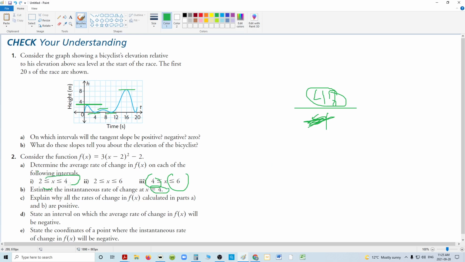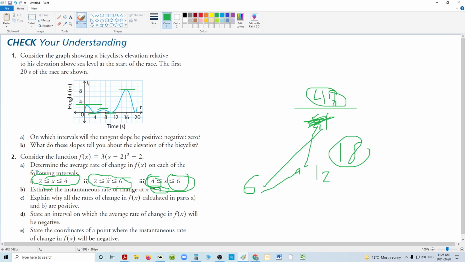Okay, try to remember, between 2 and 4 was 6, and between 4 and 6 was, what did I say, 18? If I take the average of those, from 2 to 4 it's this slope, and 4 to 6 it's this slope, I'm looking at 24 divided by 2. I'm looking at 12. Now, let's look at the rate of change I discovered between 2 and 6, where 4 is exactly in the middle. I discovered that that was also 12. So the average rate of change between 2 and 6, and there's 4 there, was 12.